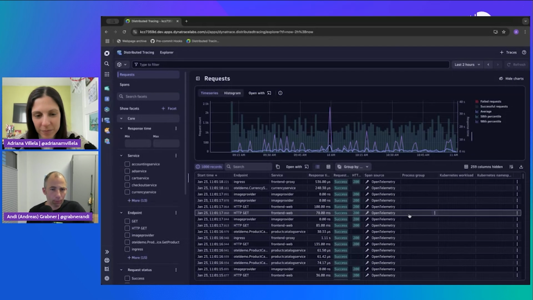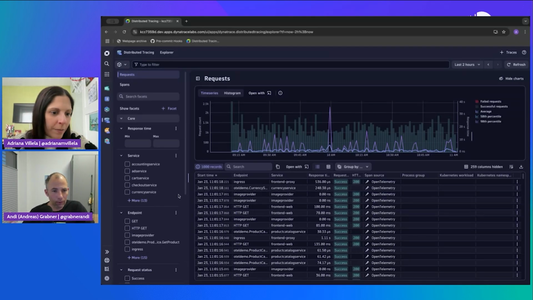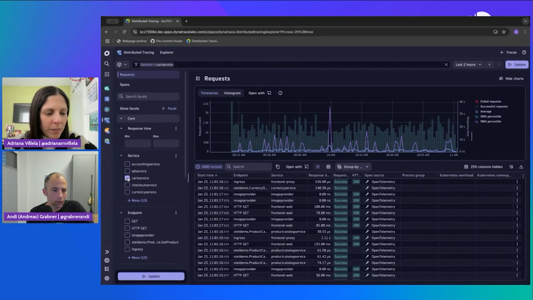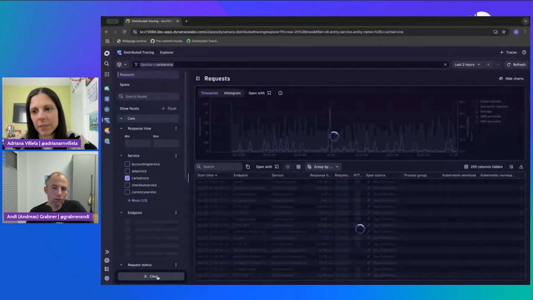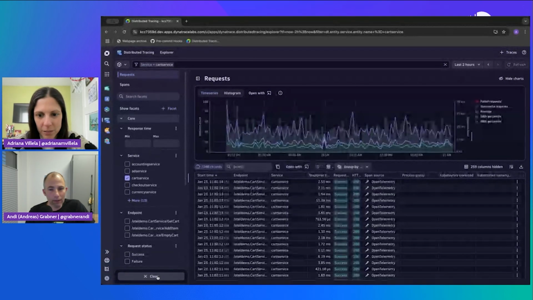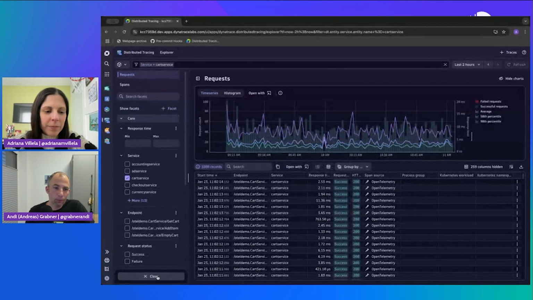Now, there are different filter options, right? The first filter option is that you can filter on any type of metadata on your traces. This is on the left side. For instance, I think earlier we looked at the card service. I believe so. So if you click on it and then update, now we're only looking at traces that came in from the card service. And I'm guessing if I wanted to, I could also just type it into this filter. Yeah, it's the same thing. We give you two options.